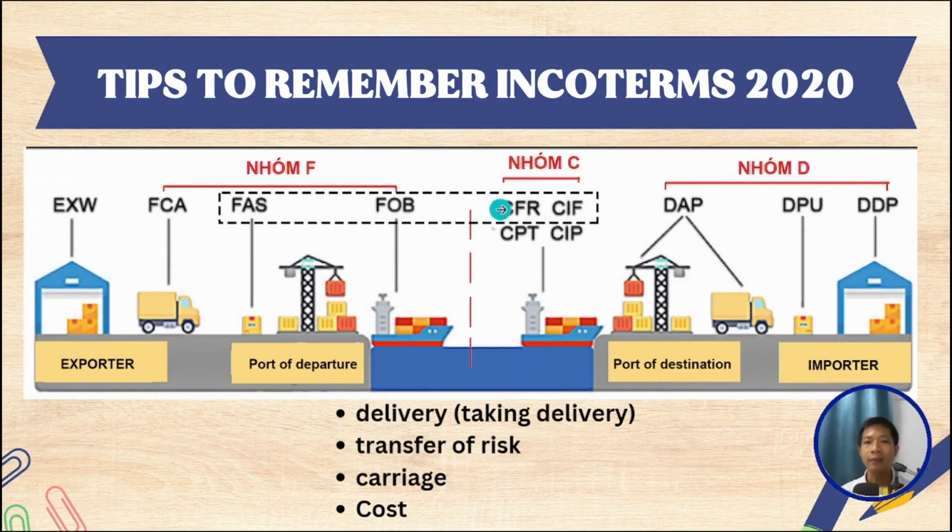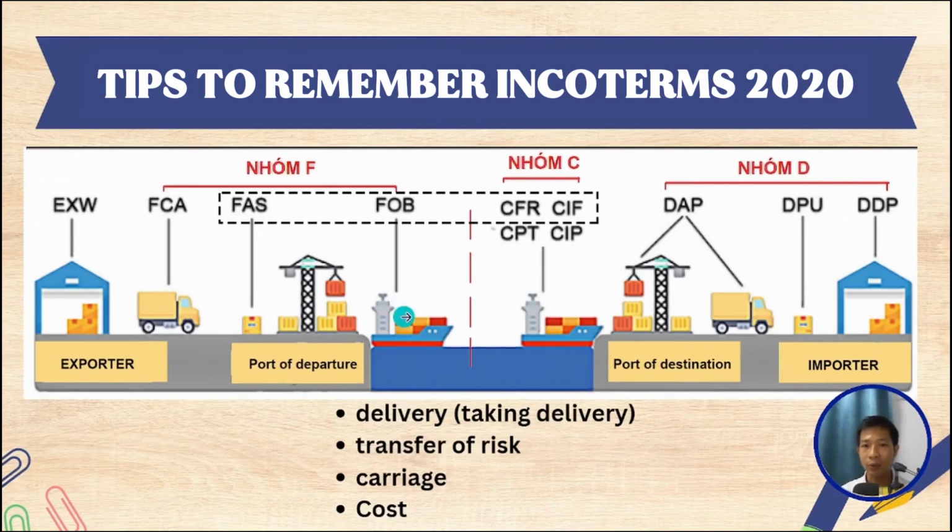First, CFR stands for cost and freight, meaning the seller will pay the shipping freight charges. However, in this term, where does the delivery and transfer of risk lie? Delivery and transfer of risk occurs when the seller has placed the goods on board the ship. Then the risk is considered transferred to the buyer. This is a special point in this term.